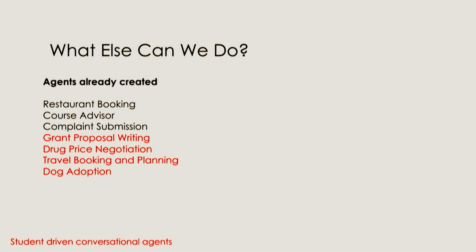So last quarter, Monica had CS224V, her virtual assistant course, and we had students who worked on different kinds of agents. They created 4 new agents using this. One was for writing grant proposals, where it interacts with the database, which contains a list of a lot of grants that you can apply for. And then it provides specific enhancements on how you want to write a specific grant, and what some requirements for that are. The agent helps you in writing a proposal, where you might not be aware of the specific nitty-gritties.